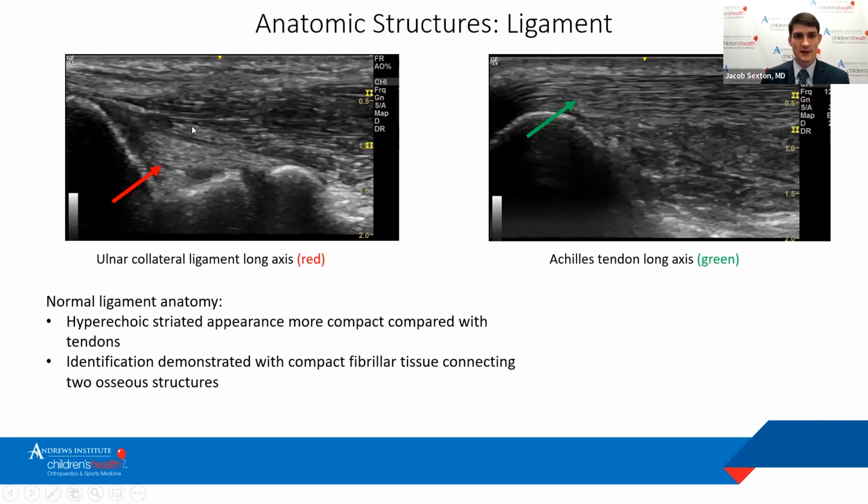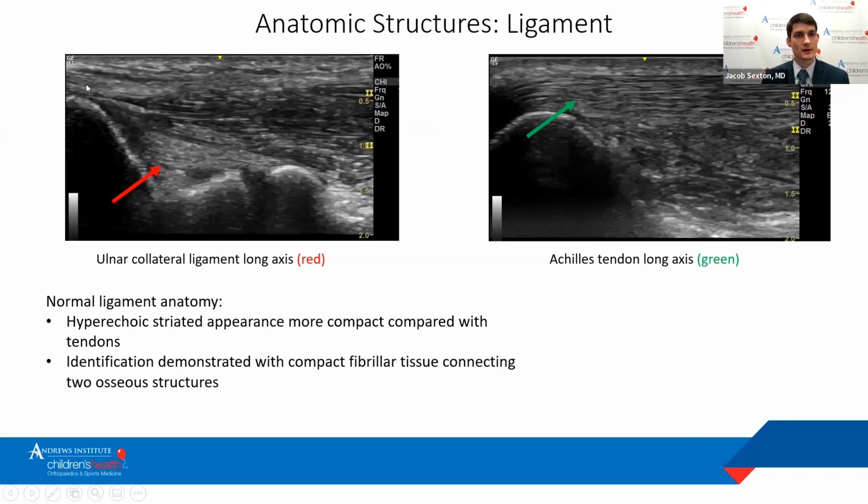The image on the left shows a nice example of the ulnar collateral ligament. You have the nice contour of the humerus coming down in a ski slope pattern, and I have the humeroulnar joint sitting right through here. Then I have the sublime tubercle of the ulna developing right there. I have this nice fibrillar, very compact structure going right through here, originating from the medial epicondyle, coming across the joint and attaching to that sublime tubercle. So this is the ulnar collateral ligament.